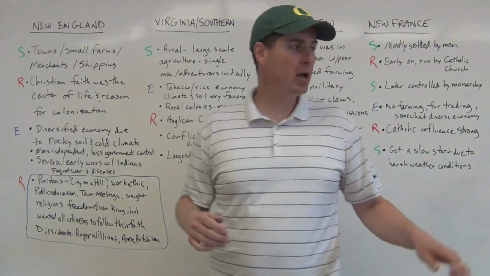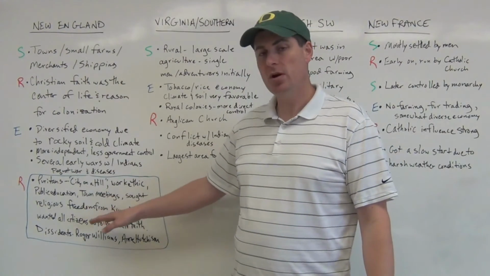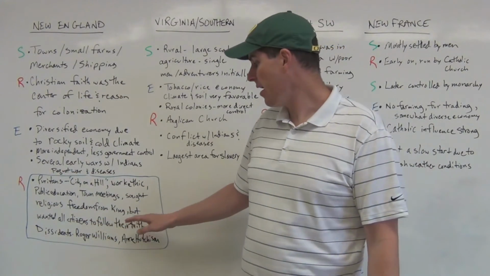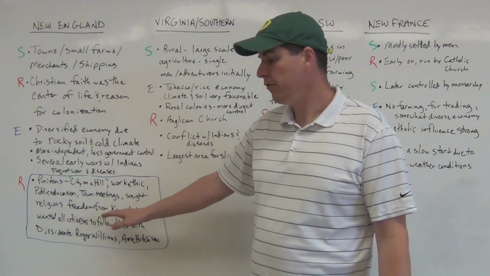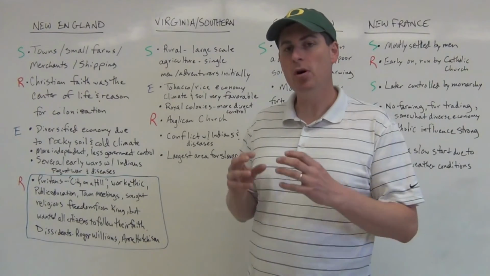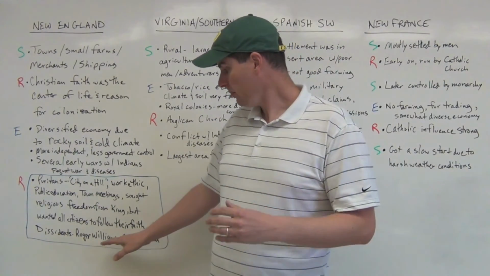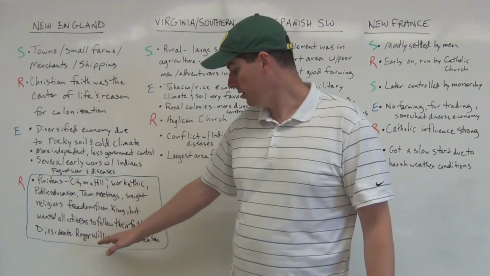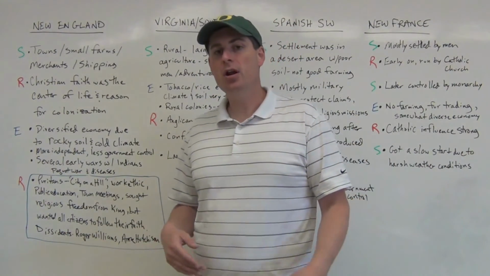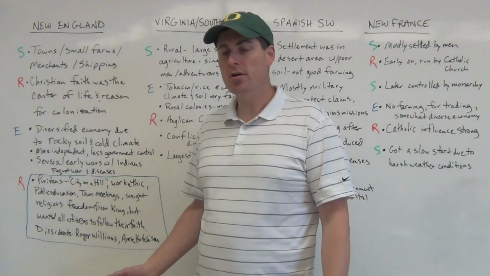They also wanted religious freedom. These other groups have a kind of official government religion. But in New England, especially with the Puritans in Massachusetts and in Connecticut, they come for religious freedom, but they're not going to grant as much religious freedom themselves because they want everyone to be in harmony in the same church. Some people are going to disagree with them and leave or be asked to leave, like Roger Williams and Anne Hutchinson.